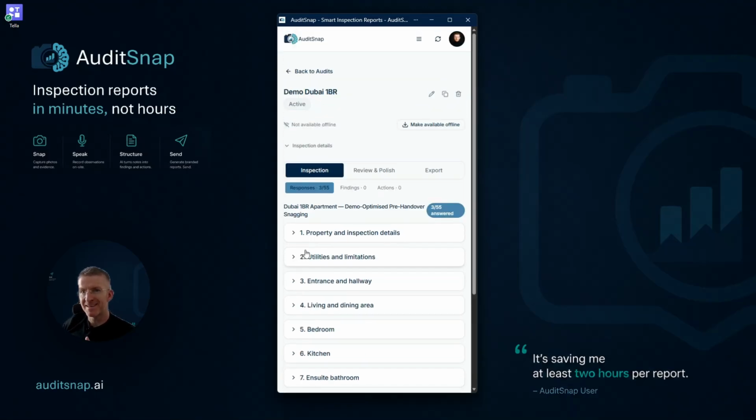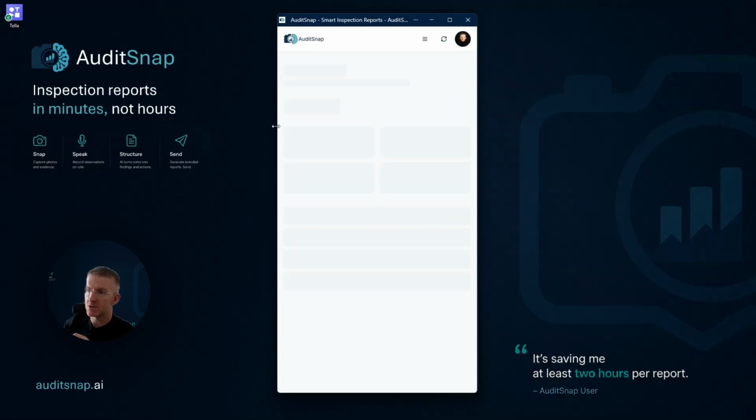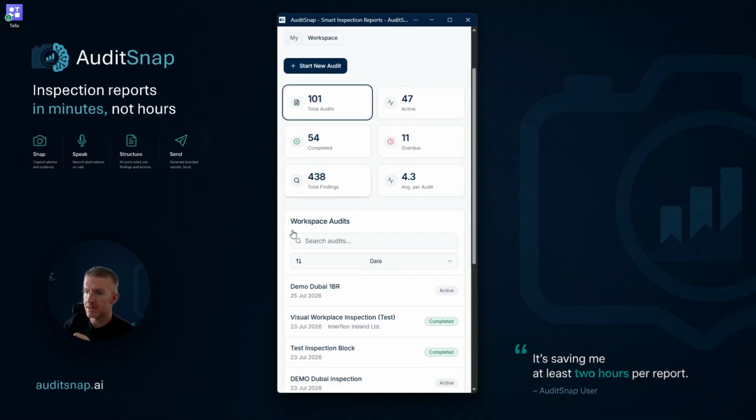Because this is quite detailed, I'm not going to populate all this. I might do that in a separate video and then share that with you. I'll probably share with you an export of something that I would have fully populated here.